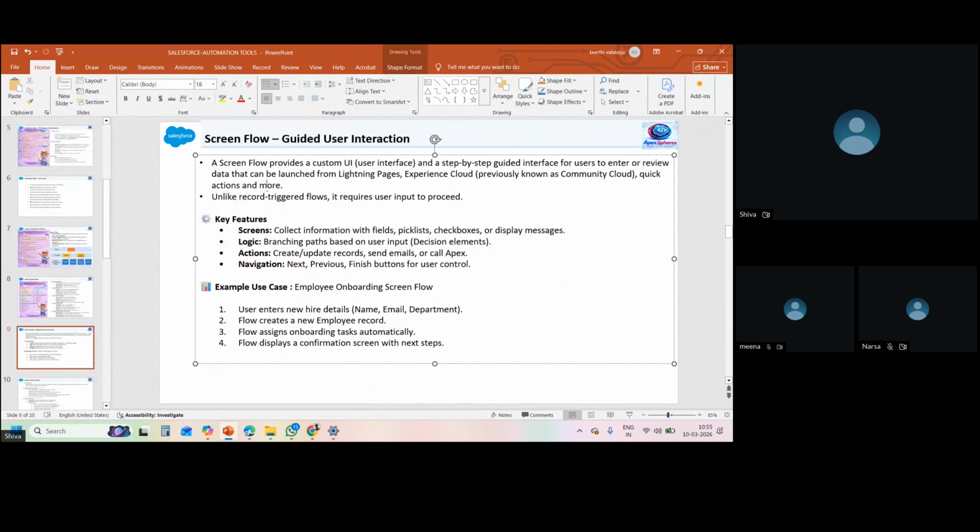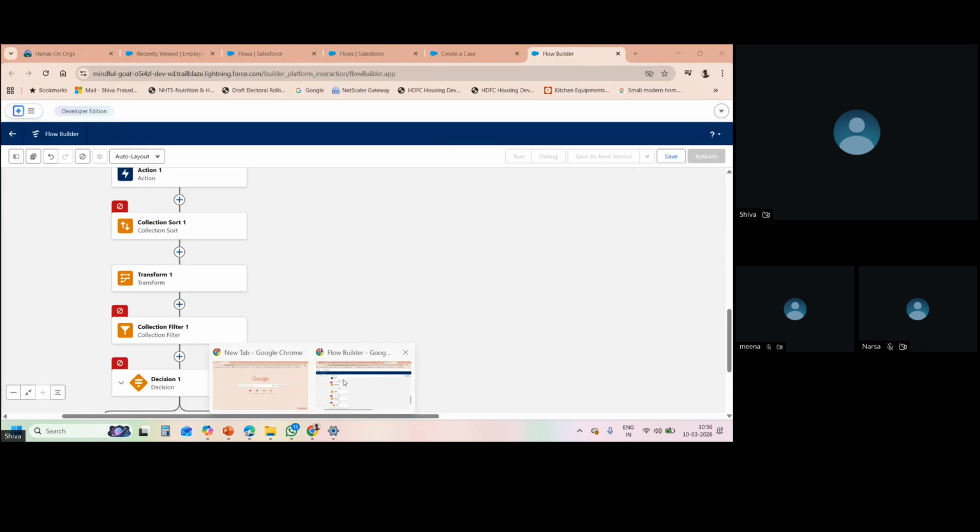So you've seen these logic action buttons, right? Now we'll create an employee onboarding screen flow to enter the employee name and department, and to create the employee record using this screen flow. We'll use this same thing.